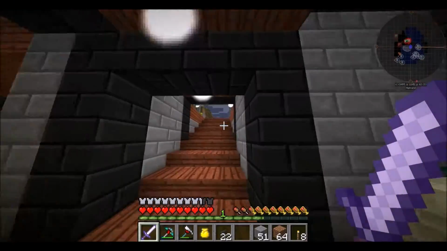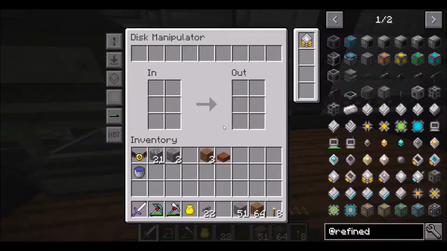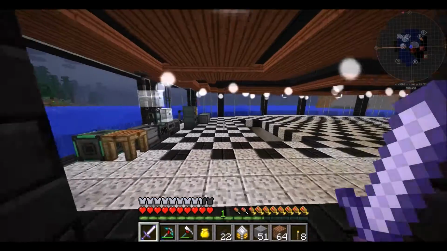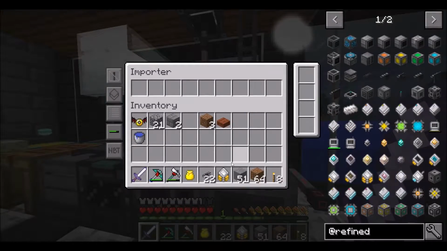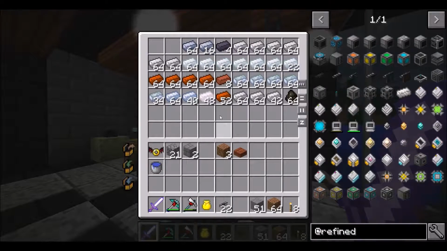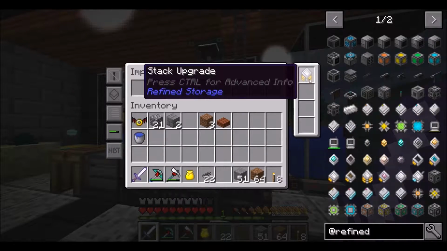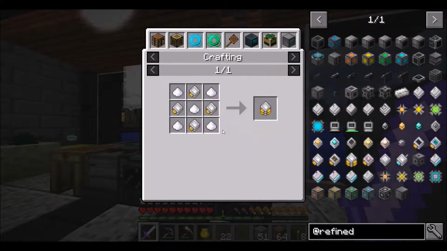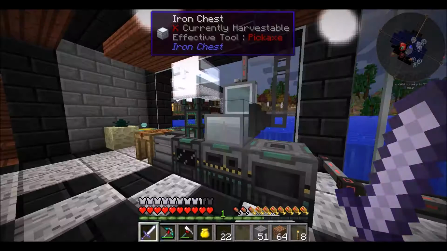Alright, all we need to do now is grab that stack upgrade. There we go, that way it'll pull out a stack at a time. I commented on, Asgard did a video here not too long ago, and he was having some issues with stuff filling up. He had four full speed upgrades, and it still wasn't fast enough. And I'm like, you can just make one of these because they're not really hard. It's just 4 speed upgrades and 5 sugar, and it's done. And look at that. I mean, it just clears it out.